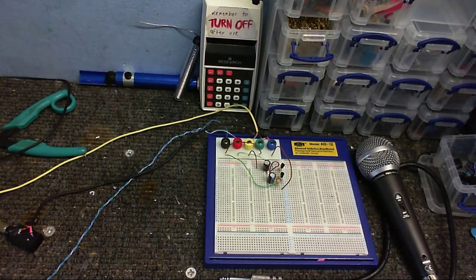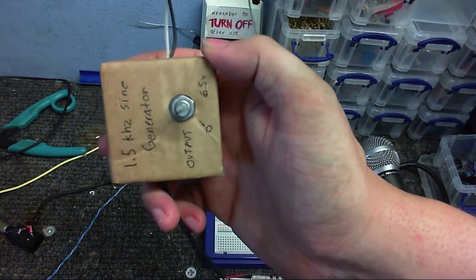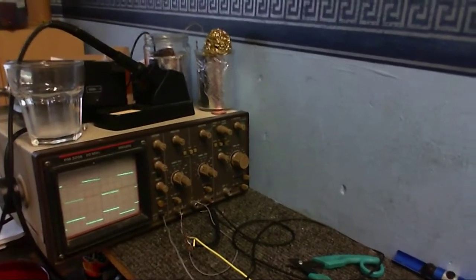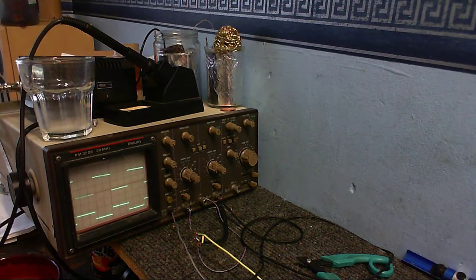And for some reason, my little frequency generator that I made, which is this little thing here, has gone up the spout. It has days when it decides to work and days when it doesn't decide to work. And this is one of the days when it's decided that it's not going to work. So, as an alternative solution to try to find out how much gain we've got, I'm using my oscilloscope's calibration output to provide us with a signal, which is a 1 kHz square wave.